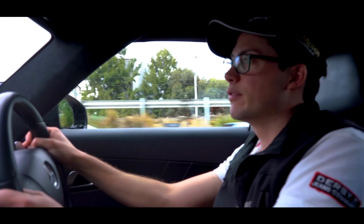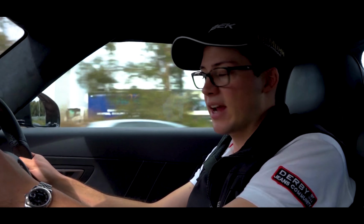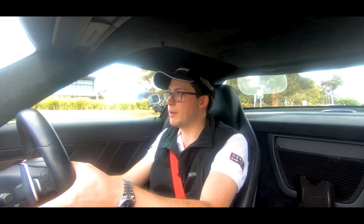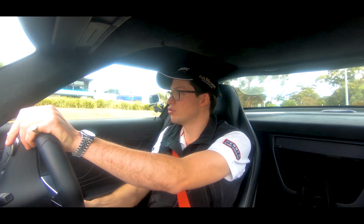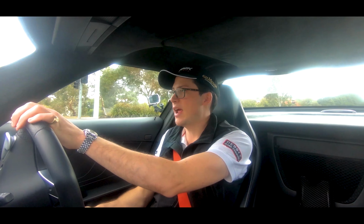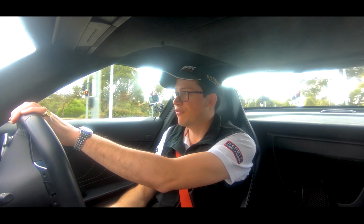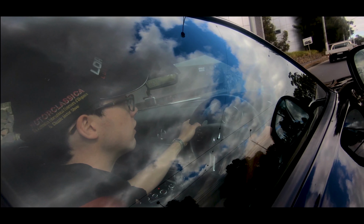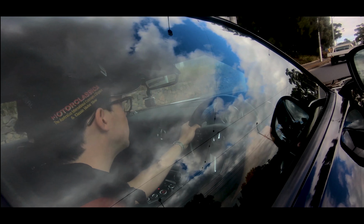Now, in addition to it being, I guess, just an engine with a seat strap to it, it's got quite a few little interesting comfort features. I've got heated seats, I've got climate control, Bluetooth, so people can harass me if I'm out trying to enjoy myself. I've also got a really very nice B&O sound system, which is an absolutely thumping sound system. It's very, very good. I'm not quite sure why they put it in these, not other Mercs, but I wish they put it in more of them because it really is quite cool.